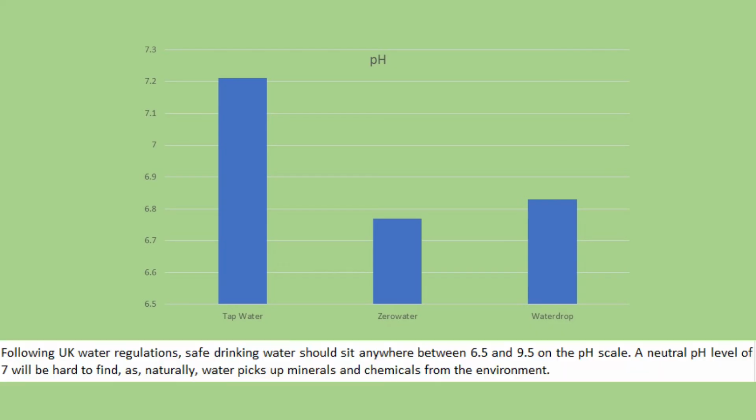And following UK water regulations, safe drinking water should sit anywhere between 6.5 and 9.5 on the pH scale. A neutral pH level of 7 would be hard to find, as naturally water picks up minerals and chemicals from the environment. So you can see that the levels of pH are absolutely fine, between 6.5 and 9.5. So there's no problem there with the pH for either of them.